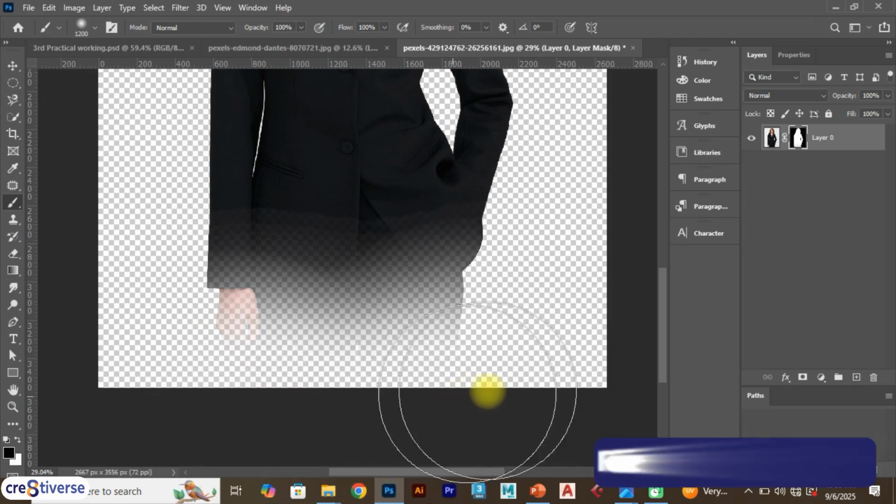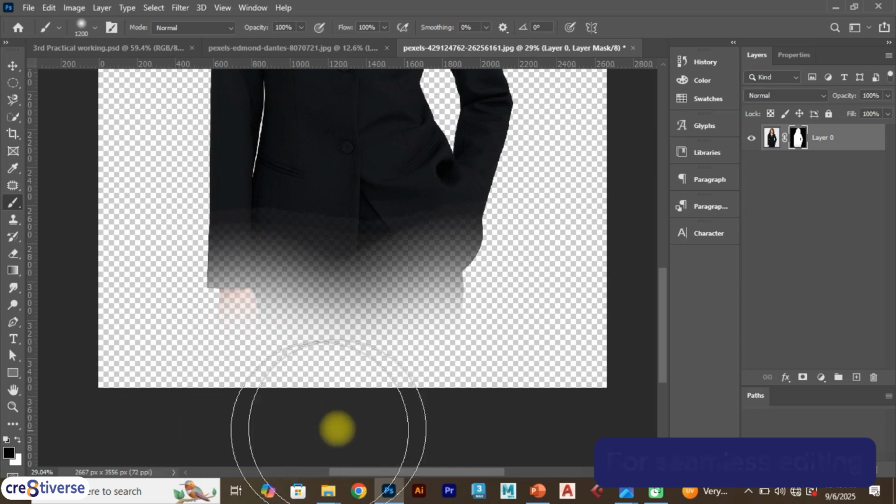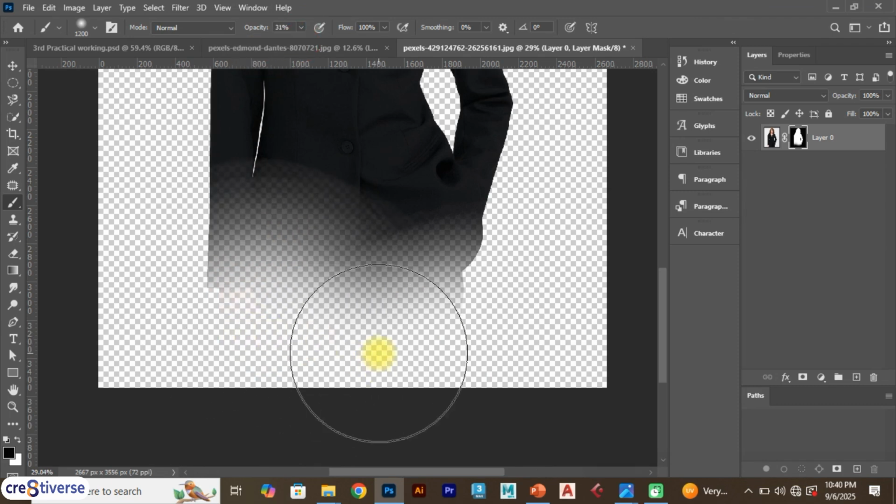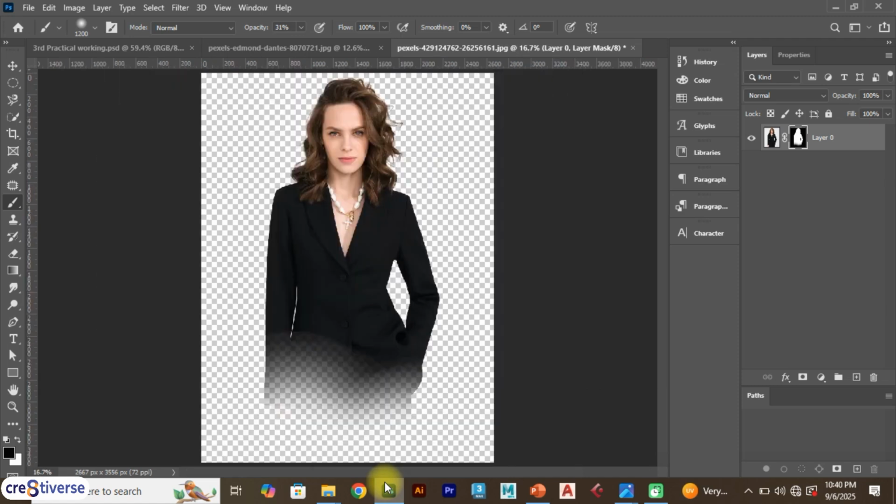Now if you observe this, then come here, reduce it down to like so, and do some editing. Of course this will still need some refining, but I'm just trying to give you a start to how this works.